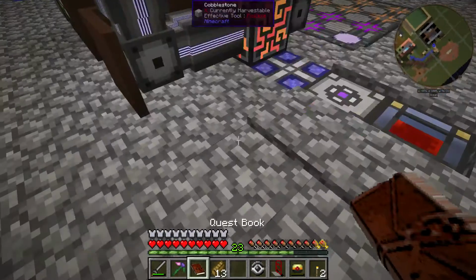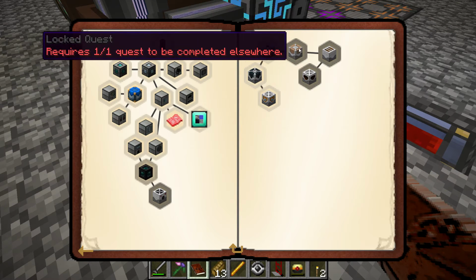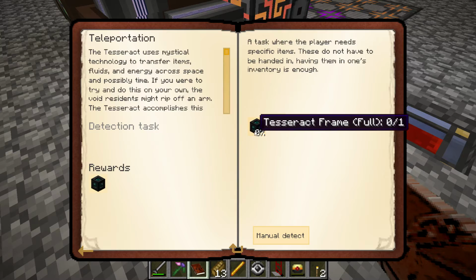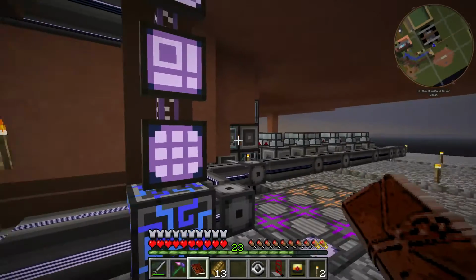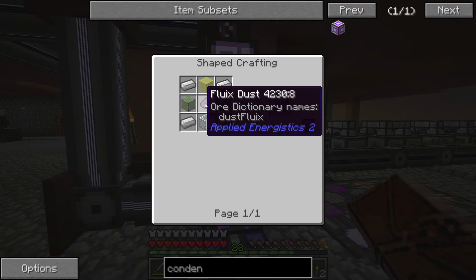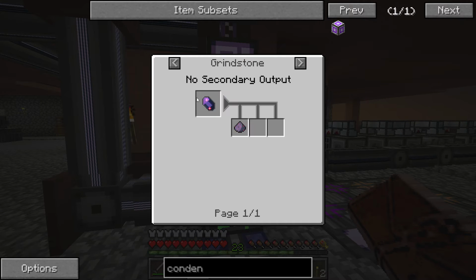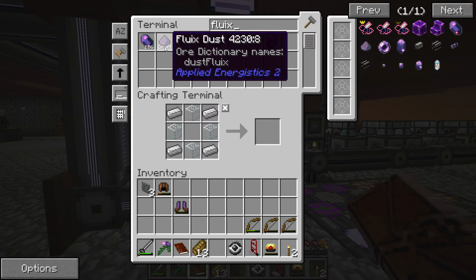The next thing, let's grab the reward for that. These things are going to require something that's locked. Alright, let's get this tesseract going. Actually, let's do a condenser, a matter condenser. That's one way to potentially build a trash can to actually get something useful out of it. Right, let's get some fluix dust. We just need 1.